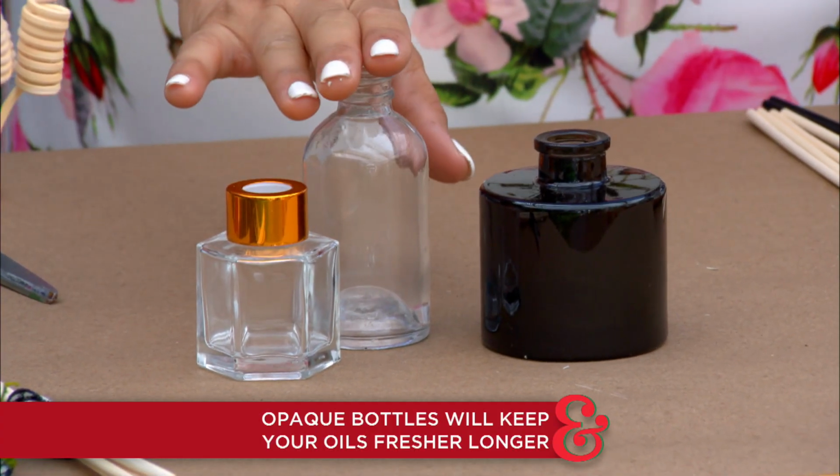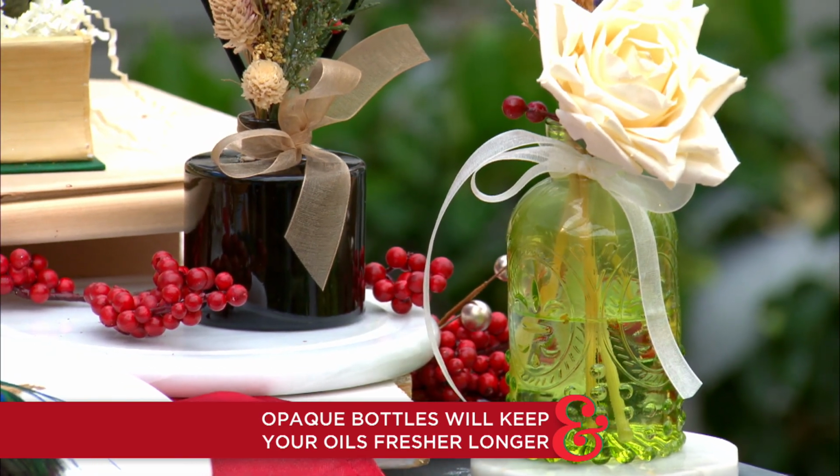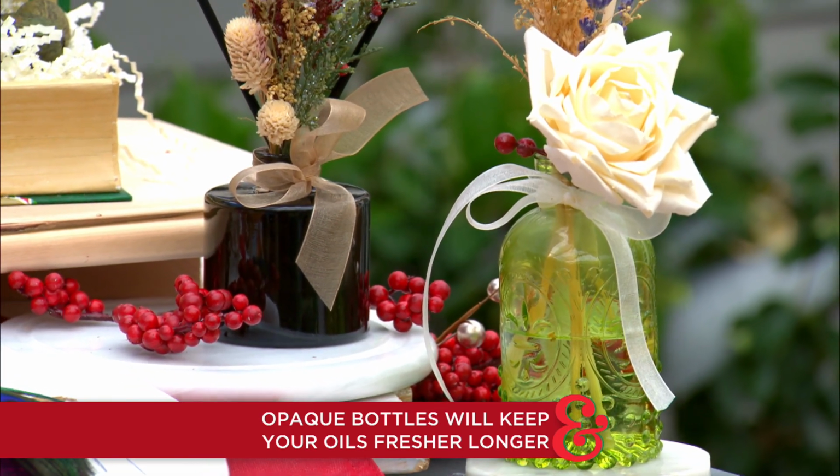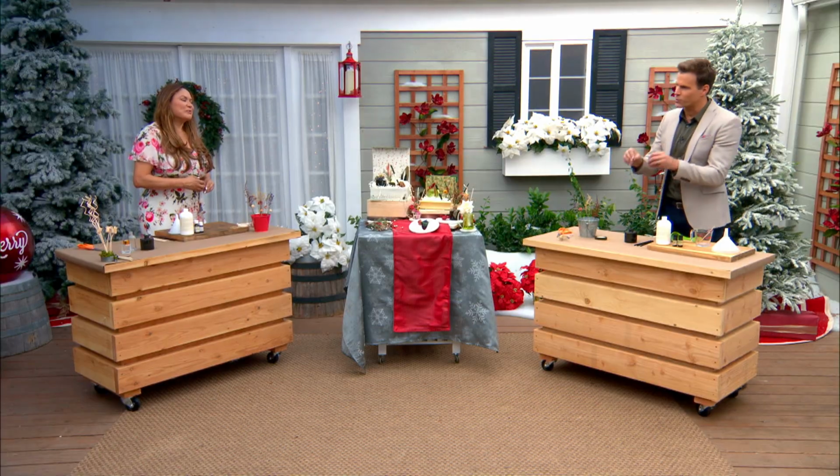And price. You like the opaque ones too, don't you? I do. Opaque is better because then the oil will not oxidize as quickly as a clear glass. Okay. So that's a good point. Now we'll get into it. So we have our reeds, we have our bottle here, and we got to talk about the ratio between sort of the base and the fragrance itself.